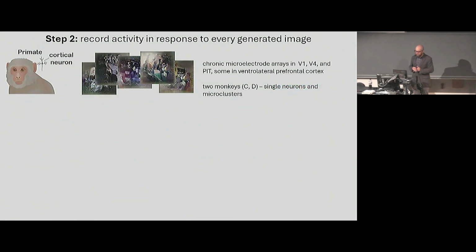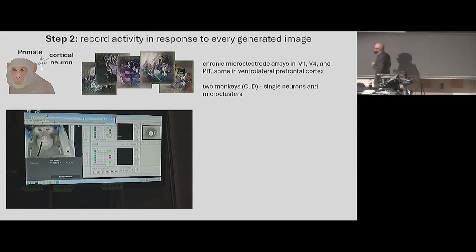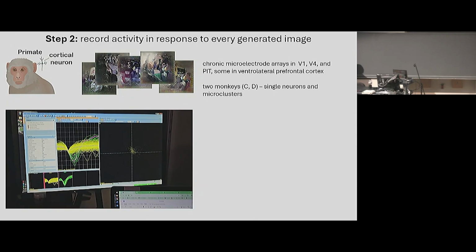So this is all the way it's always been done, except that now we're using chronic microelectrode arrays implanted in primary visual cortex, and before in inferotemporal cortex, and now more recently in prefrontal cortex as well. I'm going to be showing you some results from a couple of monkeys here. And here's an example of what that looks like. So here's the animal. He's getting his reward with the juice, and we're monitoring the eye position. And now I'm just going to give you a little tour of what it's like to go to the lab. So we're listening to the spikes.